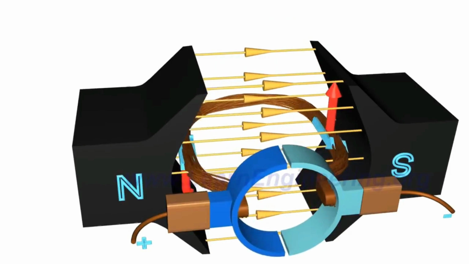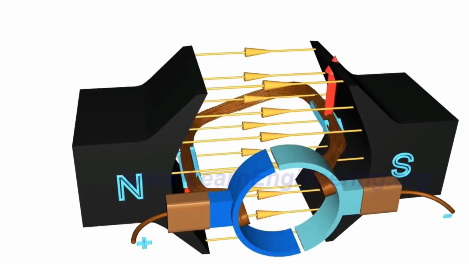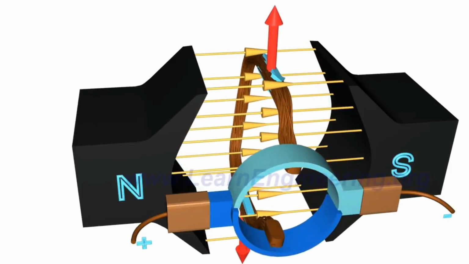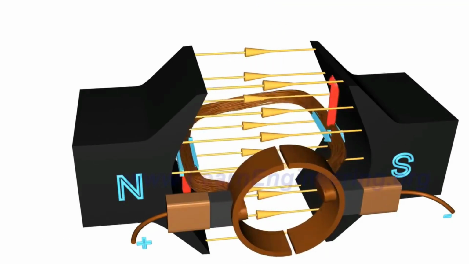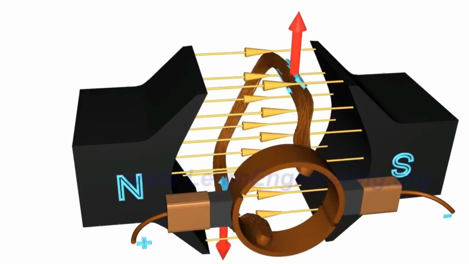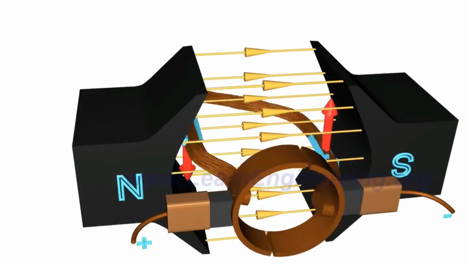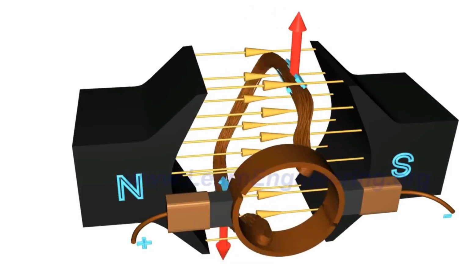But if you observe the torque action in the coil closely, you will notice that when the coil is nearly perpendicular to the magnetic flux, the torque is nearest to zero. As a result, there will be irregular motion of the rotor if you run such a DC motor. Here is the trick to overcome this problem.